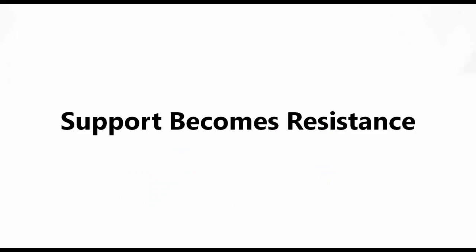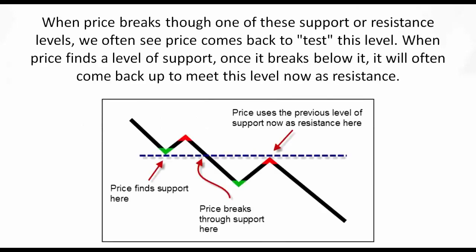Support becomes resistance. This is very cool, and I use this a lot. When price breaks through one of these support or resistance levels, we often see price come back to test this level. When price finds a level of support, once it breaks below it, it will often come back up to meet this level now as resistance.